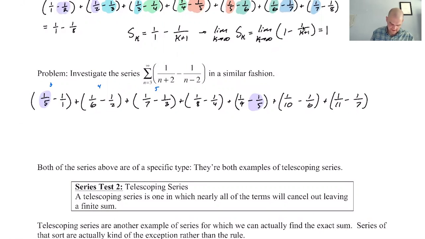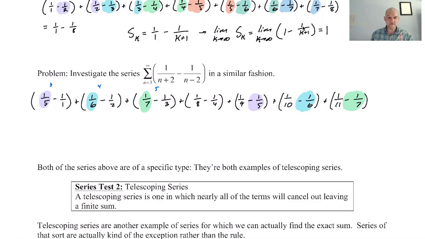Now 1/6 plus 1/6 minus 1/6. Oh, geez. And then, okay, so I think I see maybe what's happening. Minus 1/7. Now, the real question is, what color should I use? I'm going to use this bright pink color for the things that I think are never going to cancel out, because we will never loop back to them, right?